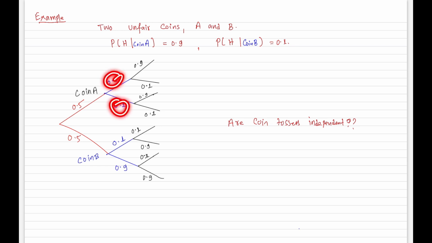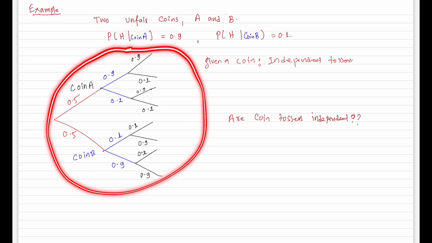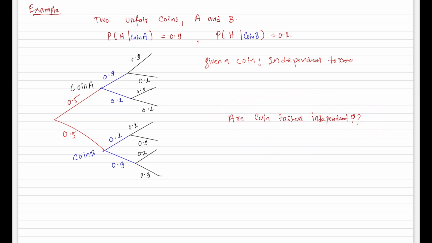And these probabilities are conditional probabilities. This one is also conditional probabilities, but these probabilities are conditionally independent because, given this coin, right, the tosses are independent. So let me mention that one also. Given a coin, the tosses are independent. Right. Now what we are asking is, are coin tosses independent for the complete model? So we are referring to the complete model, the whole model. In the general model, are the coin tosses independent? That is what we are asking.